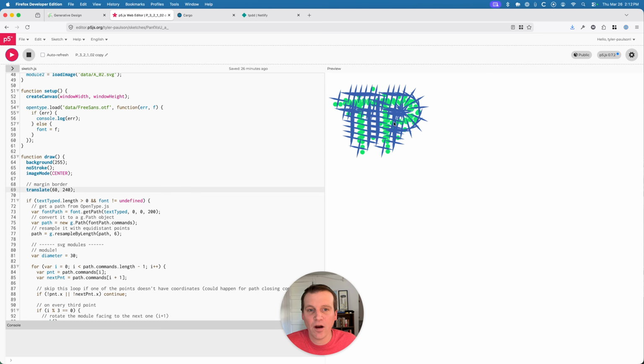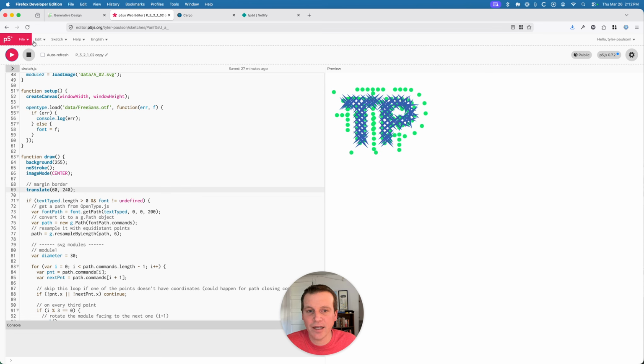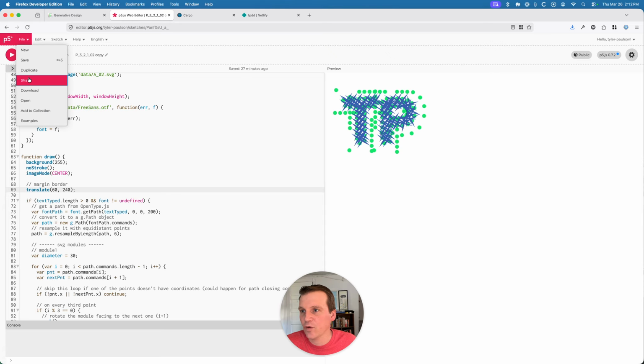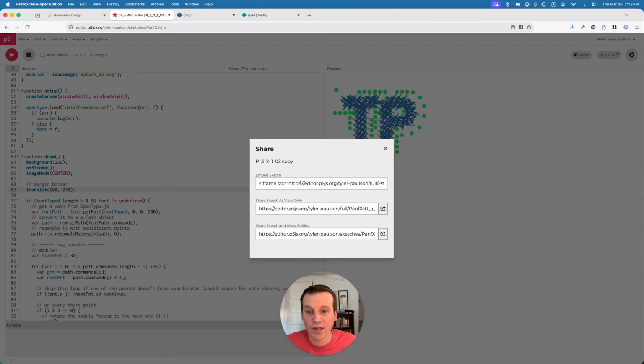Now, if you are in the P5 editor here, you've got the option to share. And if you go File, Share, it'll give you this iframe embed. And it's really easy to load this into Cargo using the code editor. The problem is it puts this pink bar on the top of it. What it's really meant for is sharing sketch work, and it includes the title and a bunch of stuff that you wouldn't want to have on your web page if you are using it here as your logo.